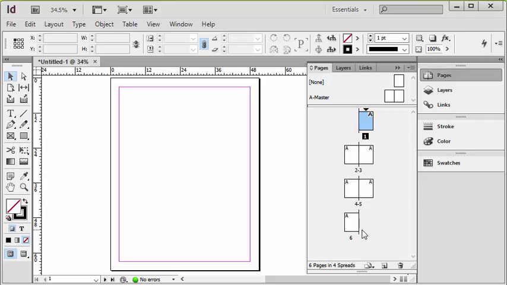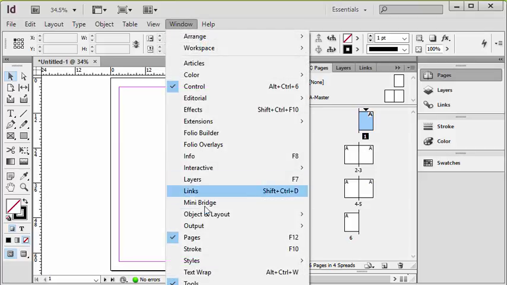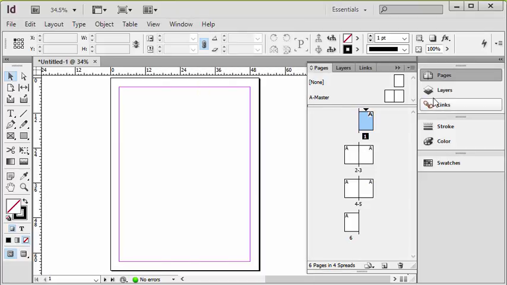I have a 6-page document. There are facing pages. So you can see page 1 is my cover page, and then I have a 2-page spread for the following 2 layouts and then the back cover as well. And I found this by going to the pages panel along the side. If you want to locate that, you can go to your window menu and choose pages, and that's going to activate the pages panel.